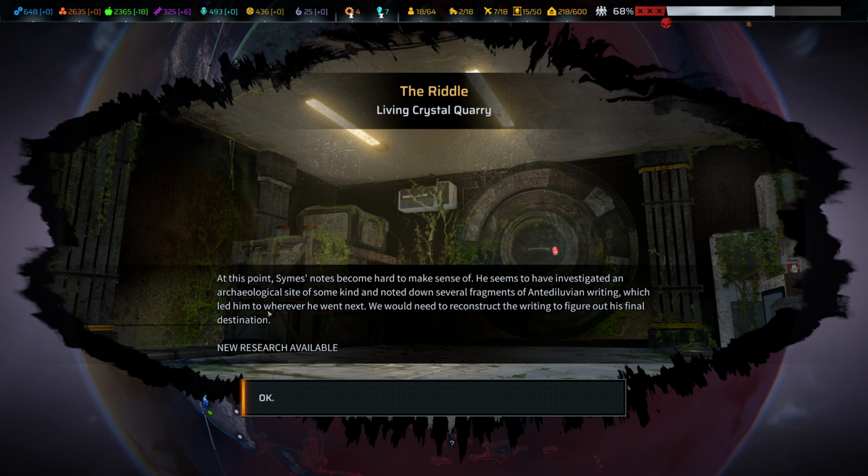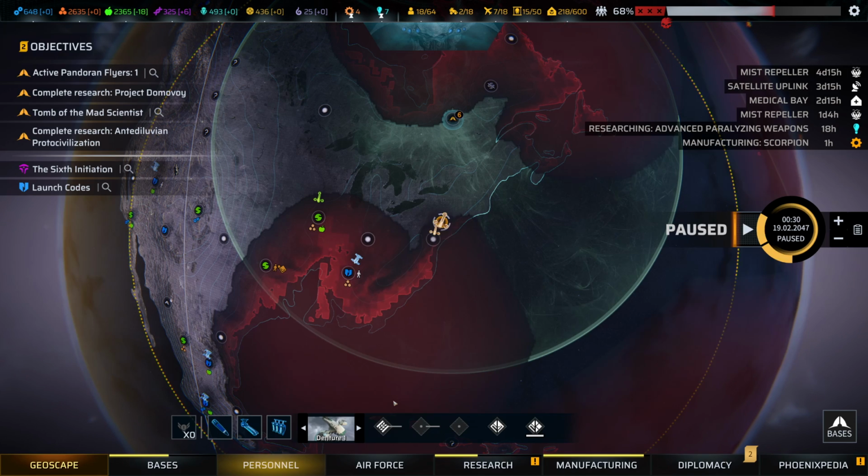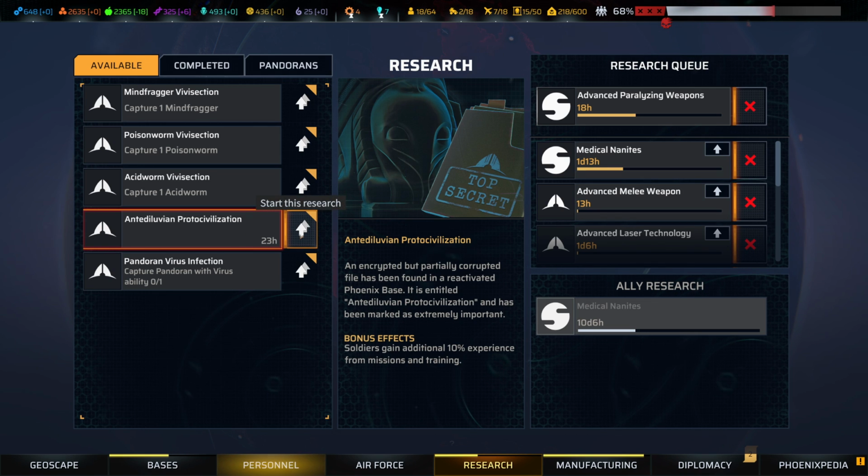At this point, Simon's notes become hard to make sense of. He seems to have investigated an archaeological site of some kind, and noted down several fragments of an antediluvian writing, which led him to wherever he went next. We'd need to reconstruct the writing to figure out his final destination. According to his notes, Randolph Simons III discovered that his great-grandfather had buried a trove of documents and samples, largely belonging to the Phoenix Project's predecessor organisations in Oglethorpe University's Time Vault. There's little left of the university itself, but the Time Vault still exists. It's been opened, presumably by Symes, but it's still safe from Pandora infestation. So we grabbed the stuff from there, and we do have the antediluvian proto-civilization research.